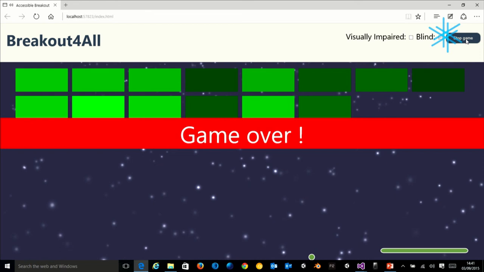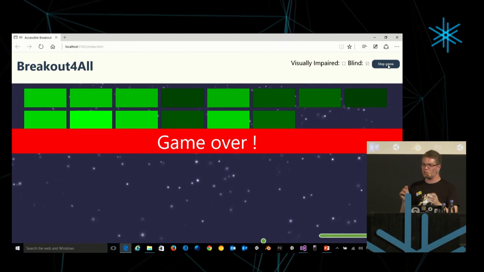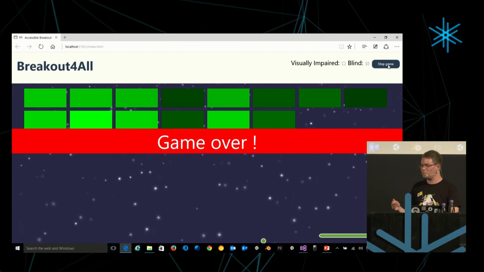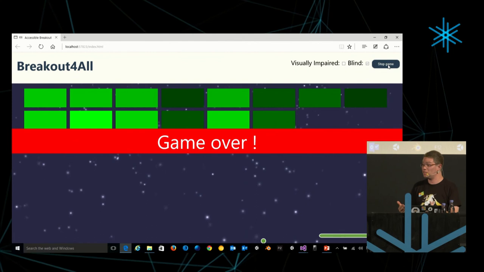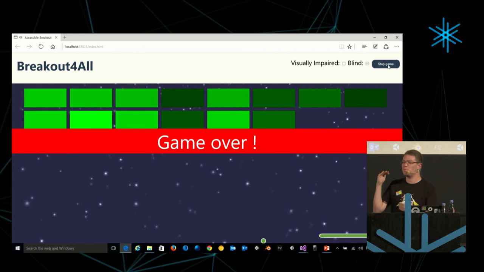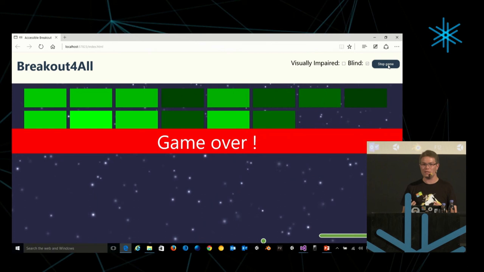And the good news is that I've tried this game with a real blind user during another French conference, and she was able to break her first brick, so I was so happy. The first thing she asked me was what a breakout game is, because she had obviously never used it. So it was the first time she was using a breakout game, so the next step is maybe an FPS game, I don't know. But it was just to tell you that if you're using web audio, it could also improve the accessibility of your website if you want to.